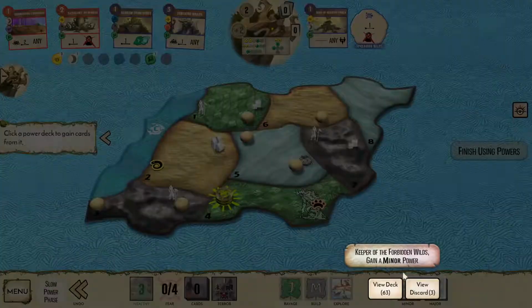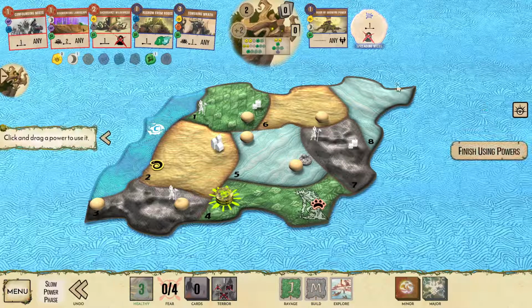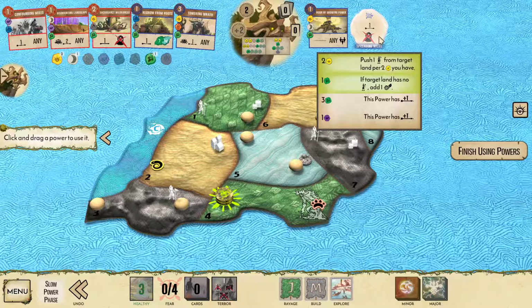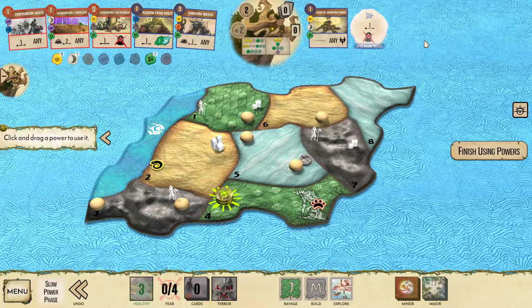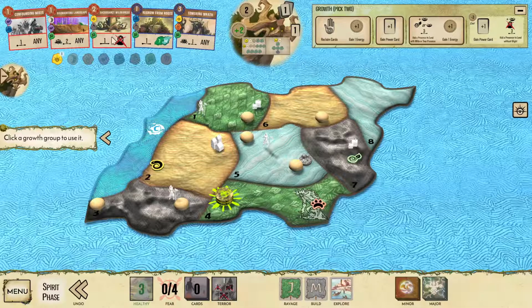So Boon of Growing Power, gain a minor power, and there's a defend power. We'll take Confounding Mists. Gift of Constancy is also a really good choice, with the 0 cost sun element and gaining 2 energy. But now, spreading wilds, depending on where the invaders explored, we want to put our token in either land 2 or land 7. We're going to do land 7 this turn because we want to be able to prevent a city from building there, so we'll push this explorer out of the way and get that wilds token so that we can use Sacrosanct Wilderness next turn.